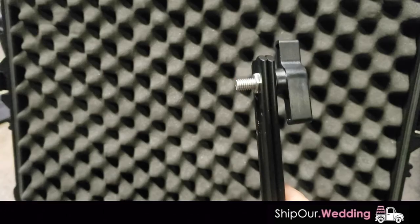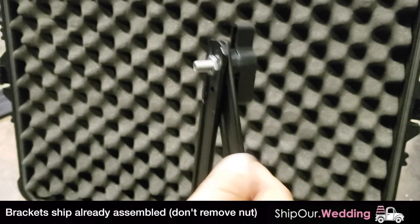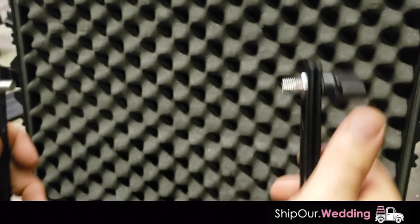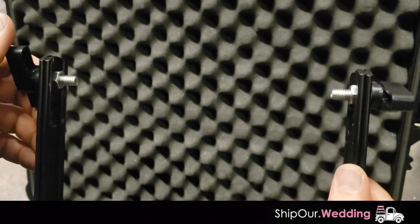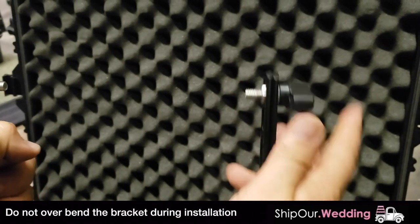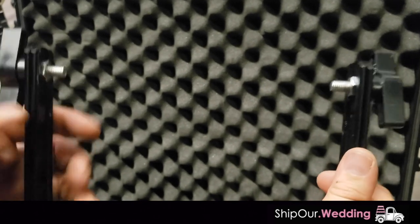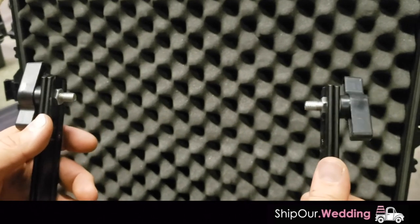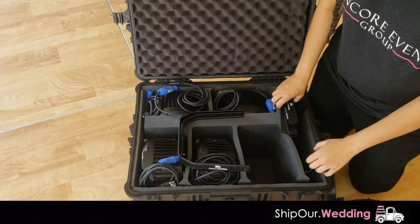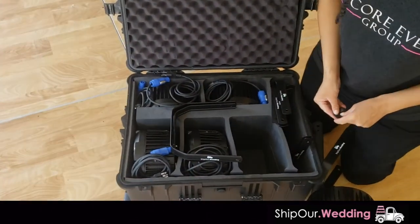If you look at this side we do have the brackets. You'll notice this bracket is already attached. We have a screw going through both pieces of these brackets and there's a nut on the back. The nut should spin freely like this. You'll just take the pieces, put one side in and start to tighten it. Then go ahead and put the other side — maybe slightly bend it out, bend it in — and then go ahead and tighten this down as much as possible.